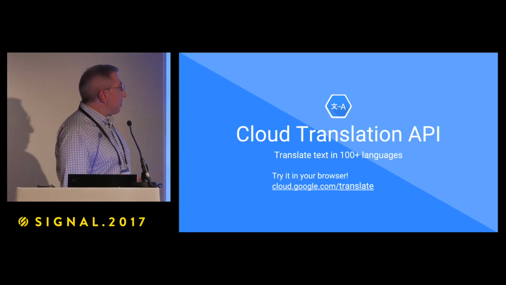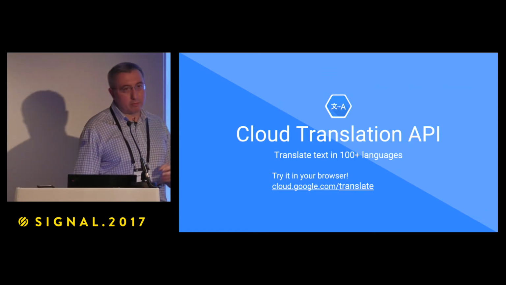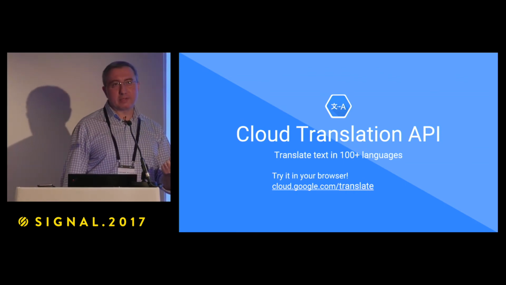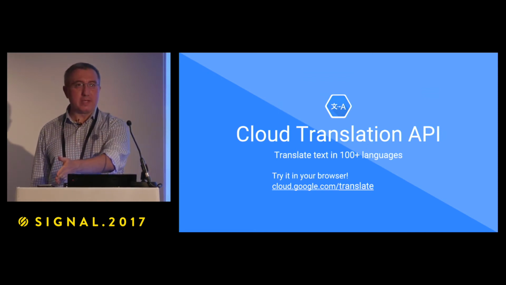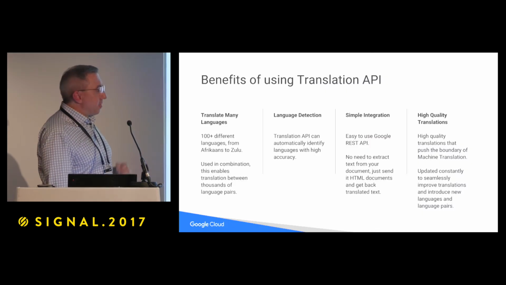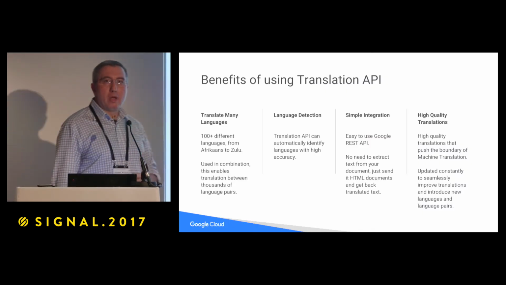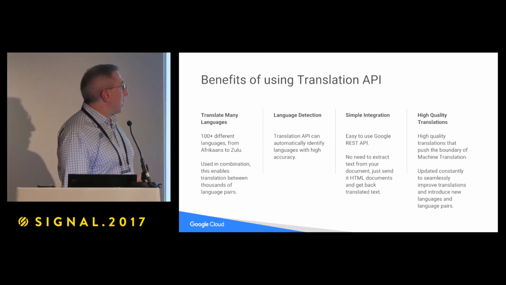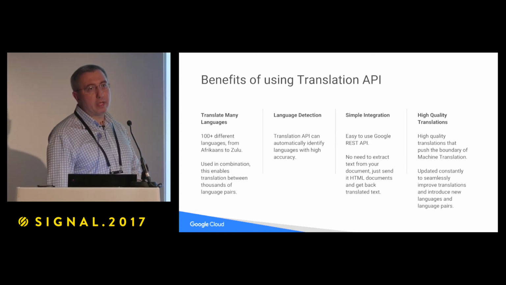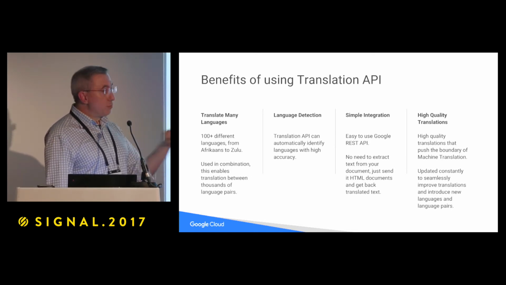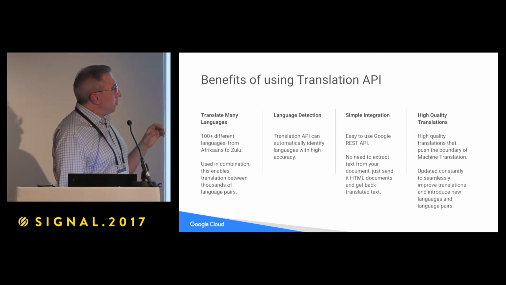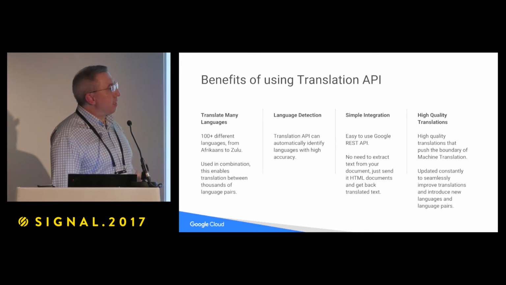So second API, the cloud translation API. You've all used it, or maybe one or two have not. You know Google Translate on the web, or you use the translation on your smartphone. So that's the usual Google Translation API. It does many things, translate from or to over 100 different languages. It's very easy to use. It's a simple API. You can even give the API your emails in HTML, and you will get a translation back. The nice thing, and I'm pretty sure you noticed that, it's a very high quality engine.